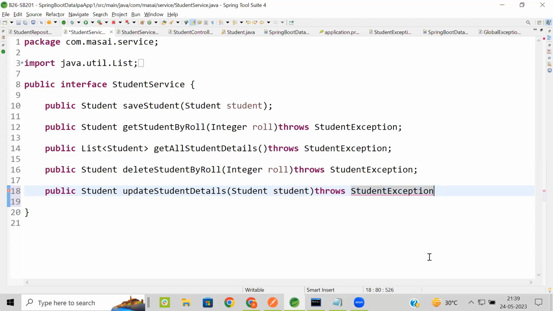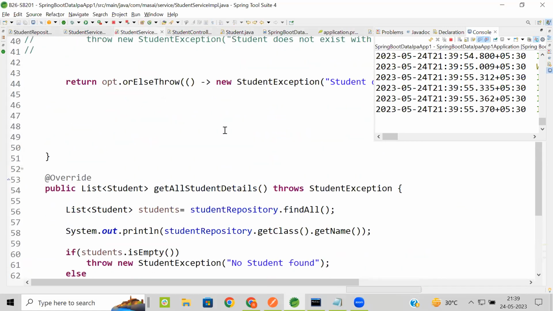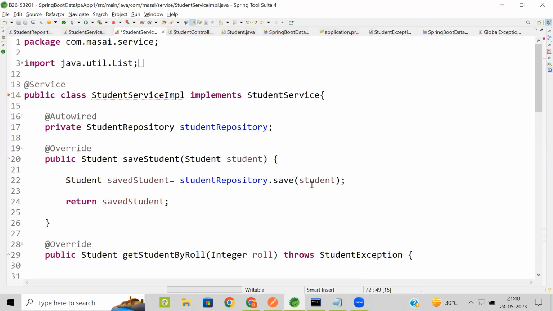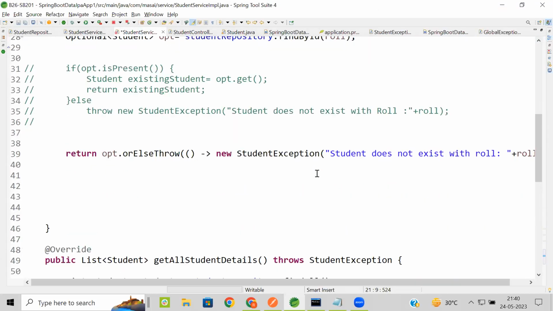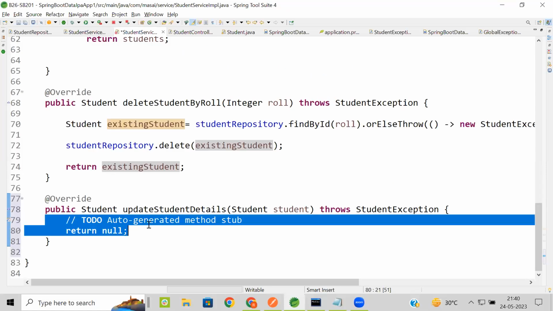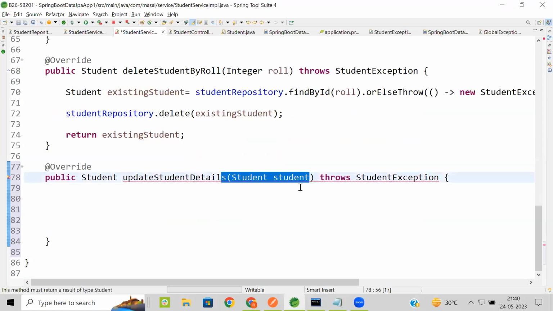So this is my method signature. And it will return the updated student. Let's quickly implement this method. So put the cursor, add unimplemented method. Okay. So since it is an update method, you need to think logically. What is that? कि जो student pass कर रहा है client, उसका काम क्या है? कि existing student object को इस object से हम replace कर दें. Isn't it? Please confirm.